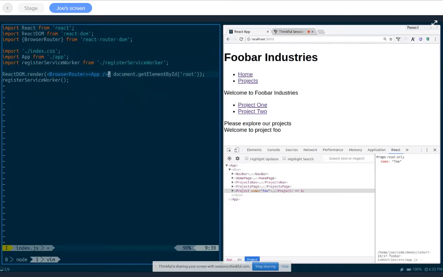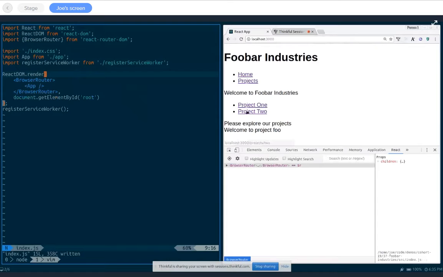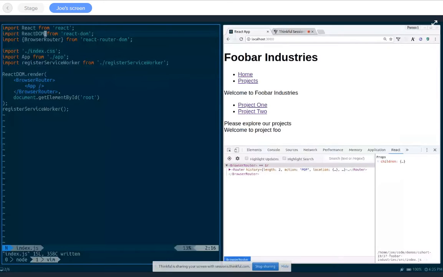And this will allow you to then use routes in your various different components to show or hide things based on how you want them to. What have I done here? BrowserRouter. Oh, I just can't type. And if I give that a save, you'll see that nothing looks different, except there's now that BrowserRouter surrounding it. If you're using React Redux at the same time and you've got your provider, then it doesn't really matter which way around they go. You can have either provider outside BrowserRouter, like that, or you can do it the other way around and have BrowserRouter outside of your provider.